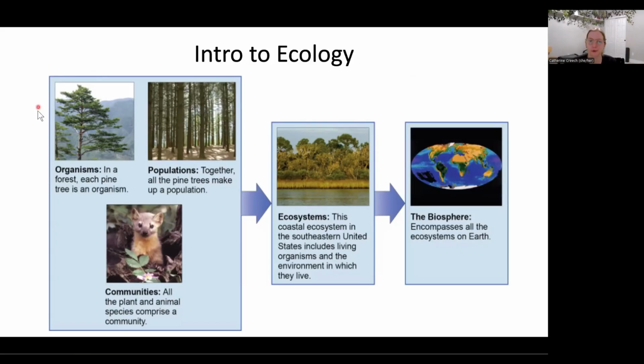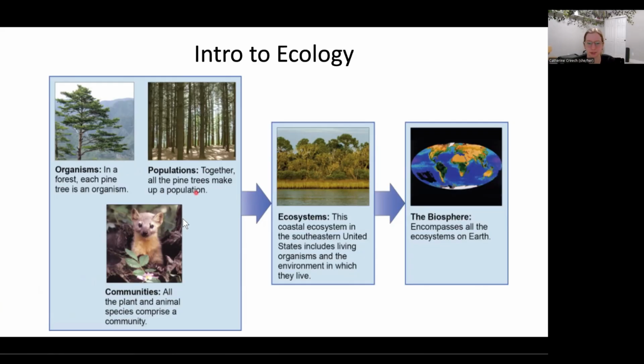If we study more than one individual, then we have a population. So a population is all of one species in one place at one time. If we want to look at more than one species, then we have a community. So it could be all the different types of plants and all the different types of animals, but also the bugs. Everybody that's working together is the community, but it's focusing on the living things. Those are called biotic factors.